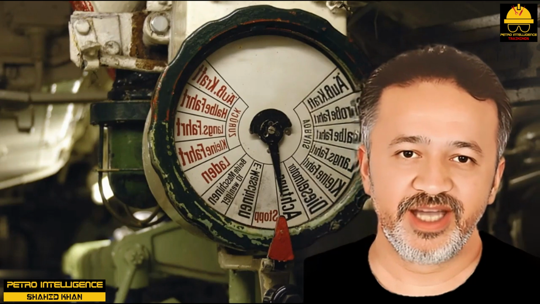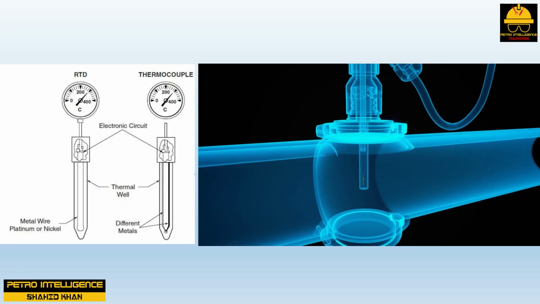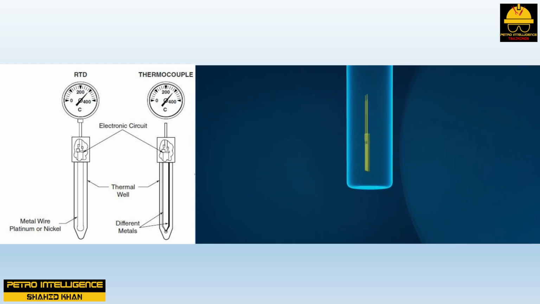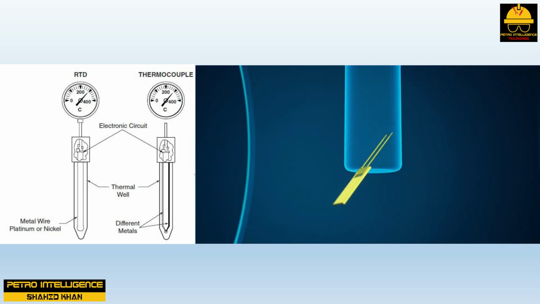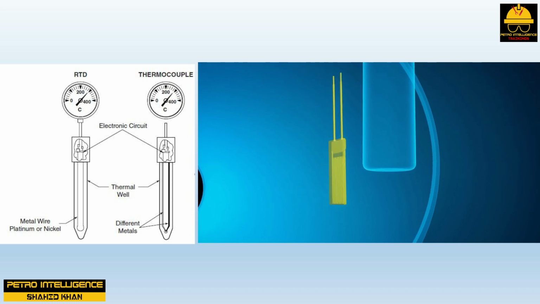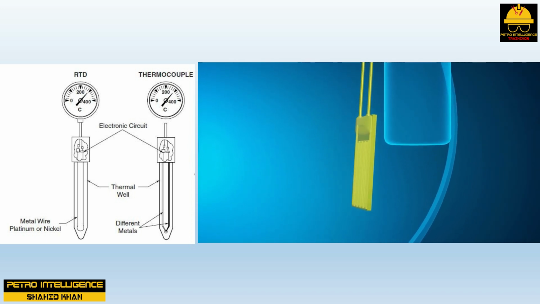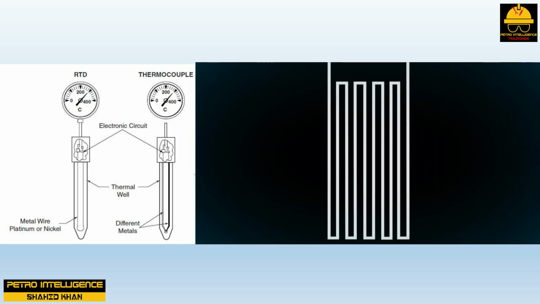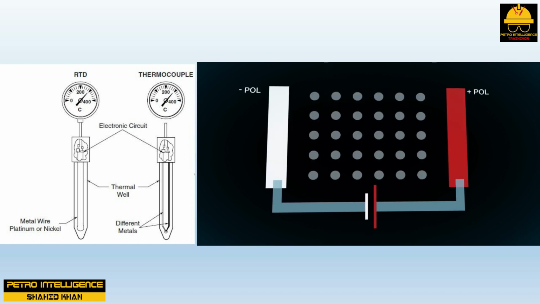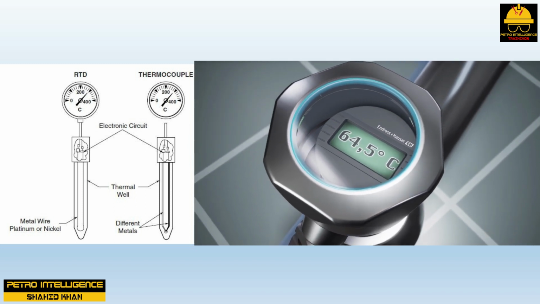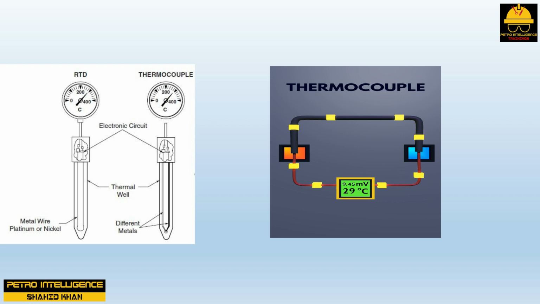Thermoelectric temperature measuring devices come in two types: resistance temperature detectors, RTDs, and thermocouples. Both RTDs and thermocouples are held in a thermowell, a chamber installed in vessels or piping. An RTD is a thermoelectric temperature measuring device composed of a small platinum or nickel wire encased in a rugged metal tube as shown in the picture. The electrical resistance in the wire is influenced by changes in temperature. Temperature changes in an RTD are sensed by an electronic circuit and directed to a temperature indicator.